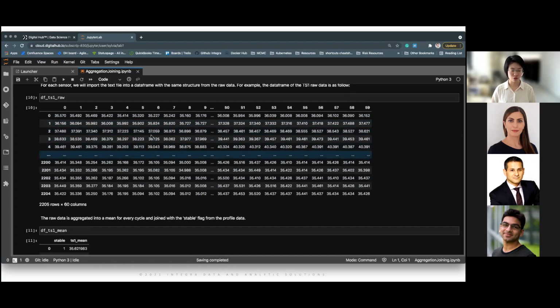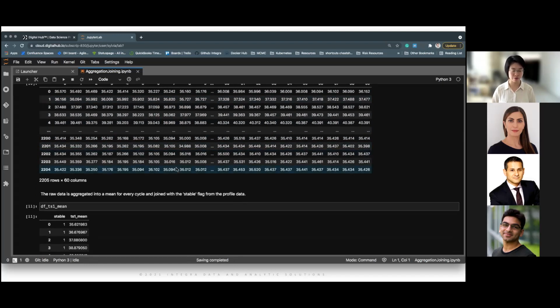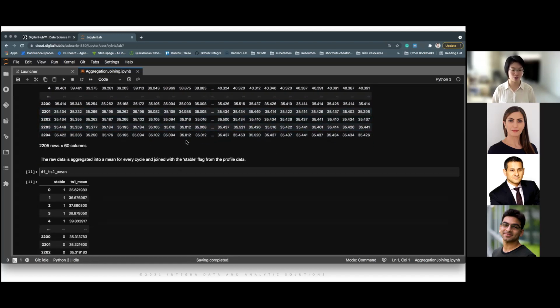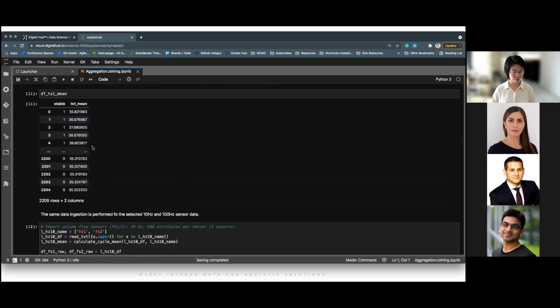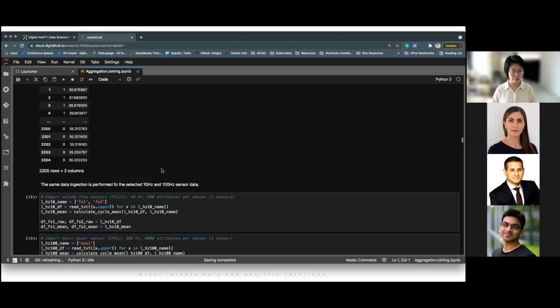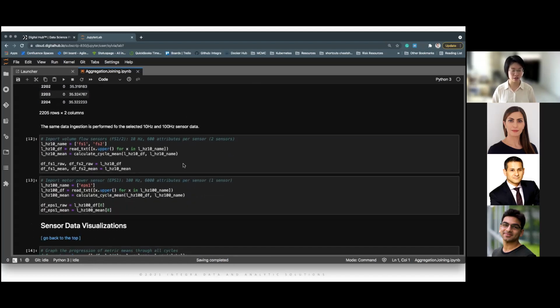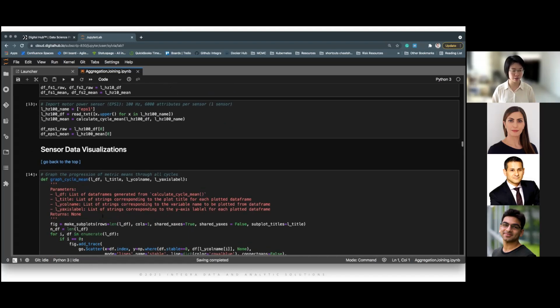One additional step that I did here, which you can also refer to in the previous section for more explanation, is to aggregate every single row into a single mean of the values. So for every single cycle, say for temperature sensor number 1, we get the mean temperature sensed from that sensor for that cycle. We're going to be using these means for some more visualizations later. Similarly done for the 10 Hertz and the 100 Hertz data here.